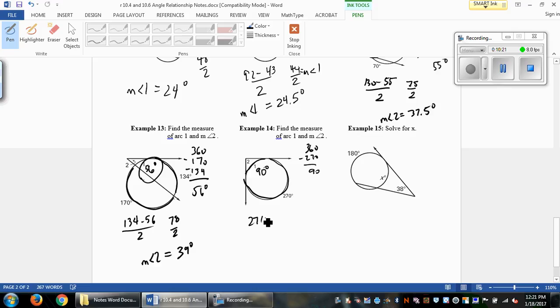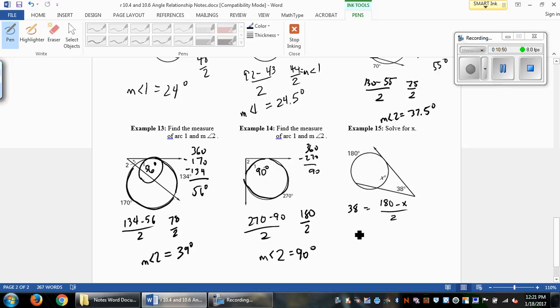And then if we subtract the 2 and divide by 2, we end up with 90 degrees as the measure of angle 2. And the last example in these notes is one in which we don't have our interior, but we have now the outside angle, and we know that that outside angle is equal to the bigger angle minus what we're missing divided by 2.